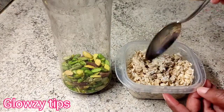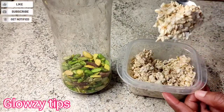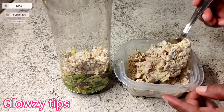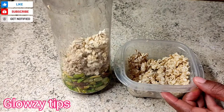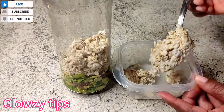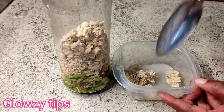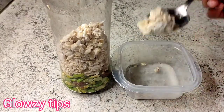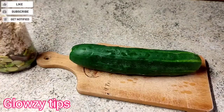So guys, this is my oatmeal. I soak it for about 15 to 20 minutes. It is very fast and easy to soak. So all I'm going to do, I'm going to add my oatmeal to the blender, and I'm going to blend it until I get a very smooth texture.